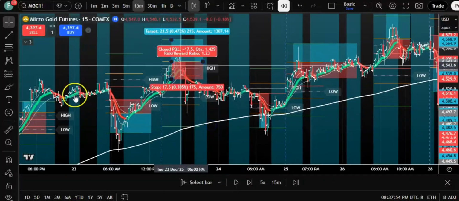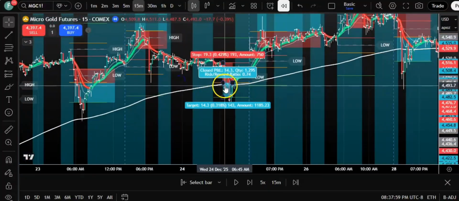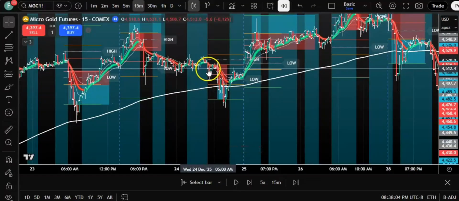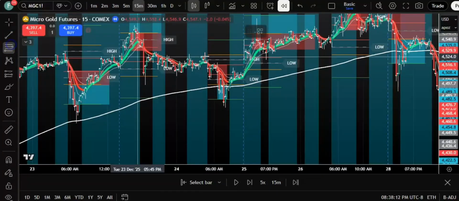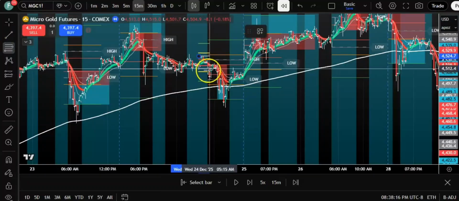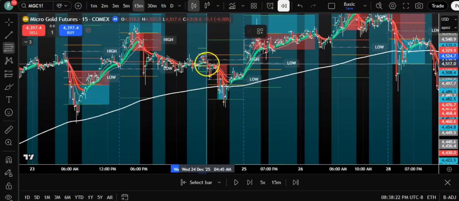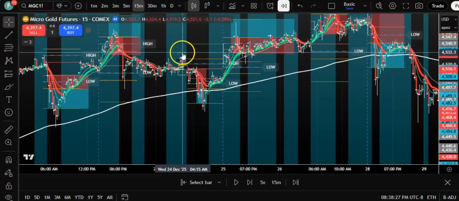Here's the one for 3 p.m. This one hit, this one didn't hit, this one you could have got out right here, and then here's the next one right here, which hit TP. If you did this 1 hour earlier again, here's 5 in the morning, so your low would be right here. Your highest 4 in the morning would be right here. The way that would look would be something like this, actually, depending on how you have it set up, but that one would have hit TP as well.